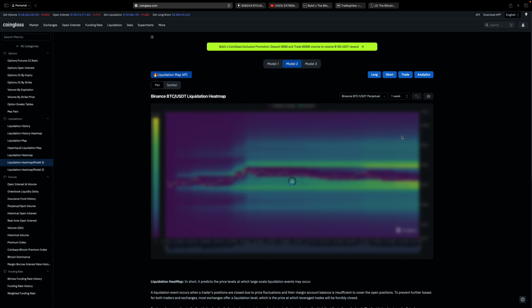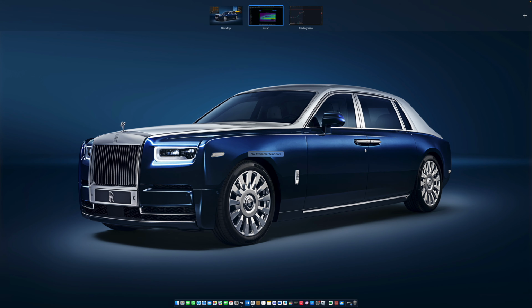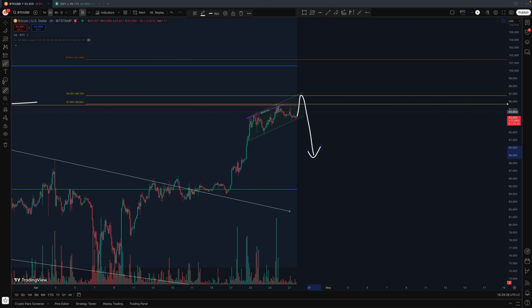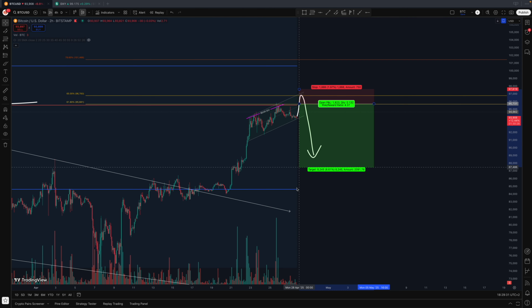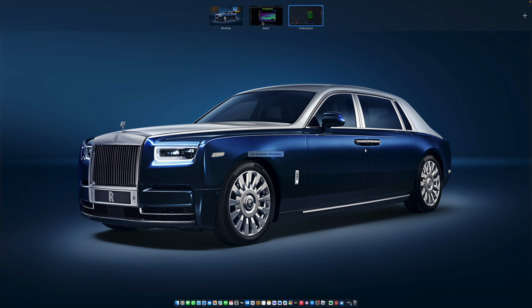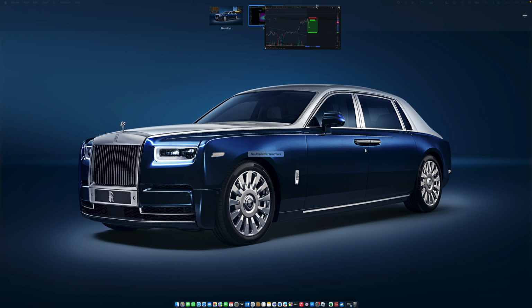And on the weekly time frame on CoinGlass, we also have quite significant liquidation around the high, as I told you before, around $70 million worth of short position liquidation. And we also have a lot of long position liquidation around the $86,000 level, which is very, very close to our short position target, as I showed you before right here. So I think we have a high probability of getting this trade right, because liquidations are usually a magnet for the price.